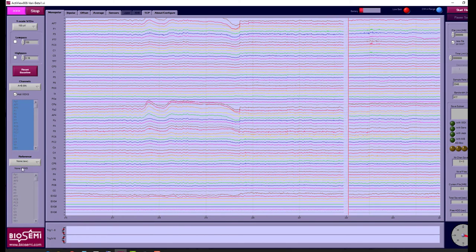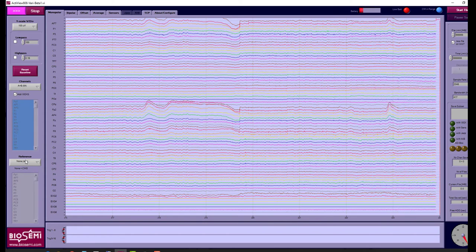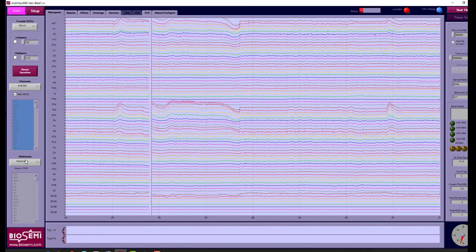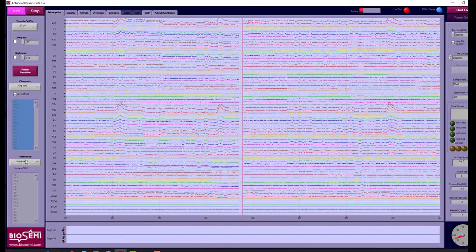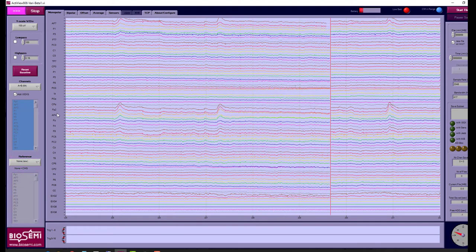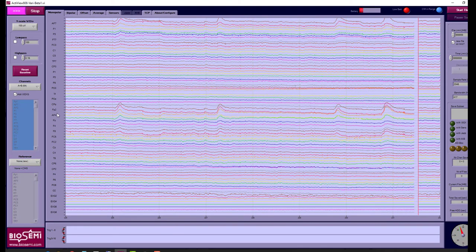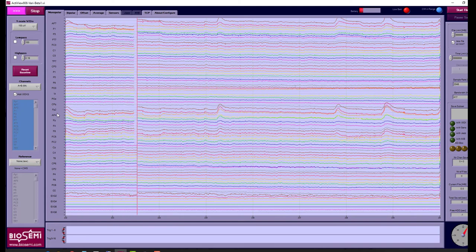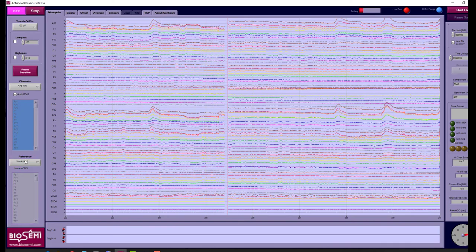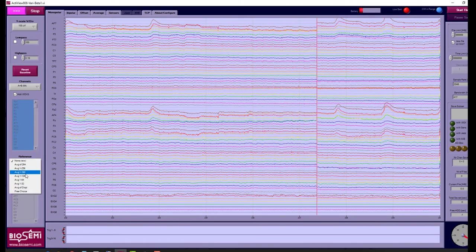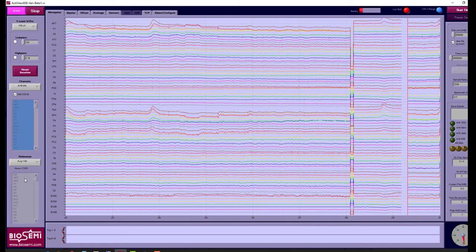Now switch back over to the leftmost tab labeled Monopolar at the top of the ActiveView screen. A scale between 50 and 200 millivolts per division is reasonable. Turn off the filters and set the reference to None raw for the most accurate representation of the data being saved to disk. ActiveView saves data without filters except the low-pass anti-aliasing filter and without an EEG reference. Reference will be chosen offline from among the channels you have saved.